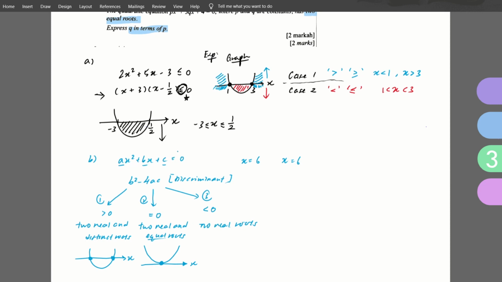If we calculate the discriminant is less than 0, this means that this quadratic function has no real roots, meaning the curve of this equation does not touch the x-axis, meaning no x value.